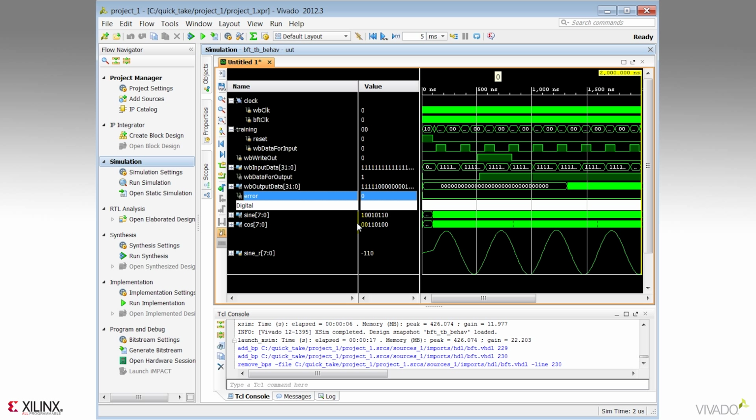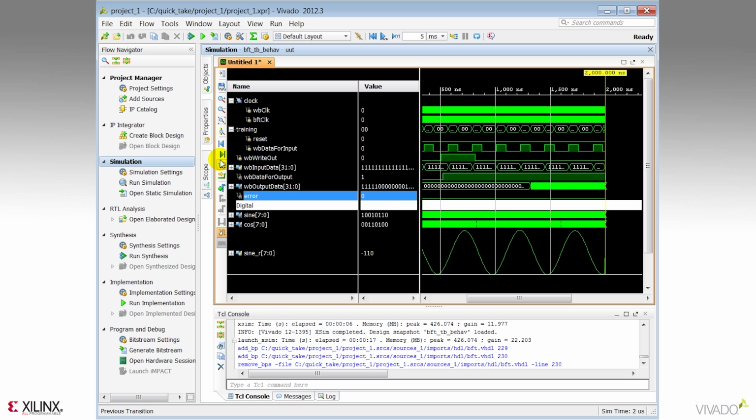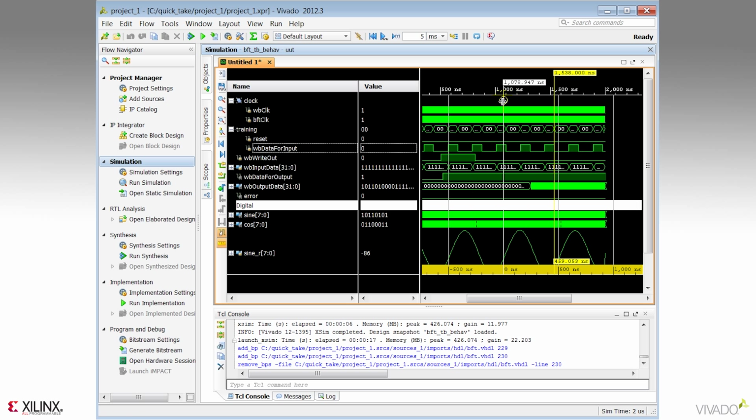Enhancements to cursors and markers help you analyze the signals in the waveform viewer. You can use the menu option to move the cursor to time 0 or to the end of the simulation. You can also go through individual transitions by clicking on the previous and next transition buttons. Markers can be easily added from the menu item as well, and you can measure the signal transition lengths easily. If you notice, the marker and cursor have hollow or filled circles while hovering over the signals. A filled-in circle indicates that you have locked onto a transition of the waveform. This feature helps users eliminate measurement errors.